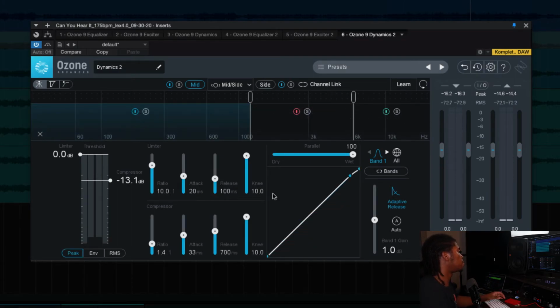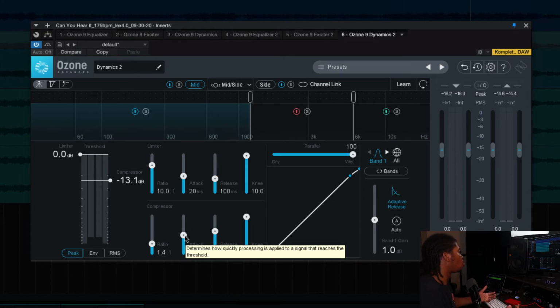So if you listen, the kick kind of takes a little bit of a back seat, just a tad bit, but the overall energy in the low end does come up some. And so that's what I was trying to achieve. It helped make a foundation for this. So now we got all three bands playing next to each other. I'm going to bypass this on and off so you can hear everything in tandem.